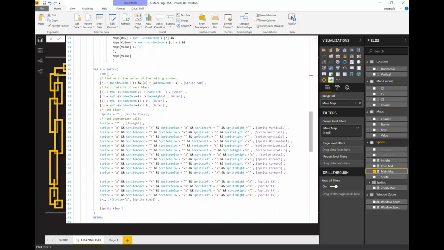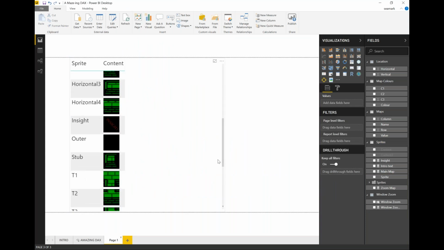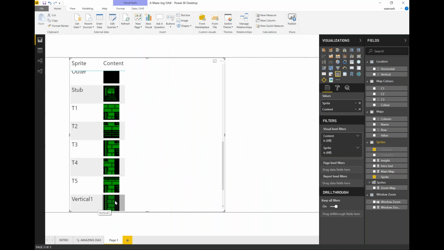And then a nice big case statement to say, hey, if I am a wall, and the sprite above me is a wall, and the sprite below me is a wall, but the one left and to the right is not a wall, then use sprite vertical. And sprite vertical in this case would be one of these ones here. So in that case, it would be displaying that sprite there.